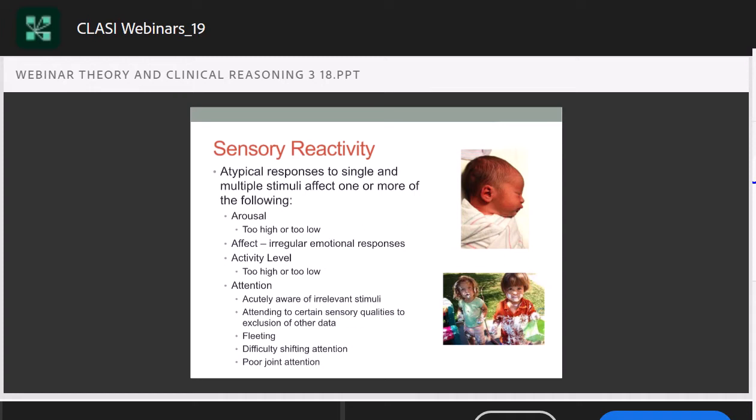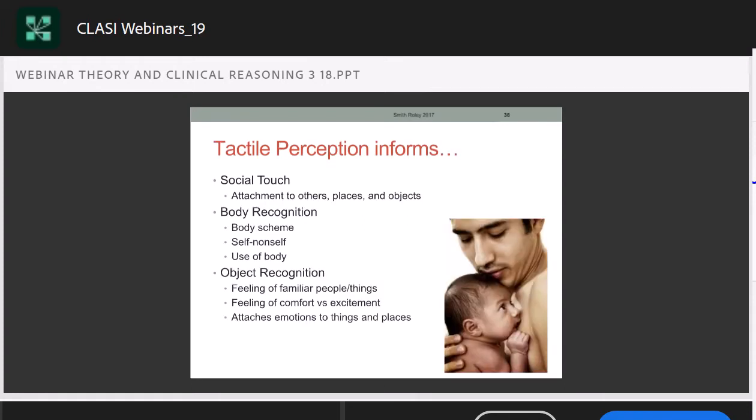Okay, and then difficulty with one or more parts of attention. When we look at the more perceptual aspect, we're looking at refined touch, especially in relation to others, and this was a problem for him. Body recognition, you know, where is his body? So he was breaking things, running into things, and also the refinement of object recognition. So we could also start to predict that some of those self-care tasks might be hard, such as buttoning his pants if he can't see, or doing other kinds of fasteners or tool use.